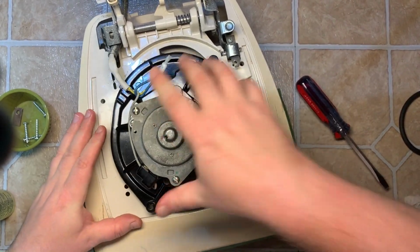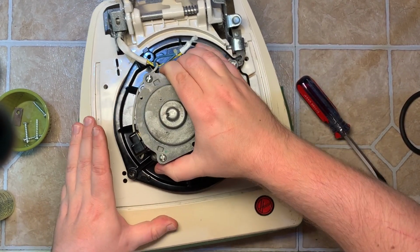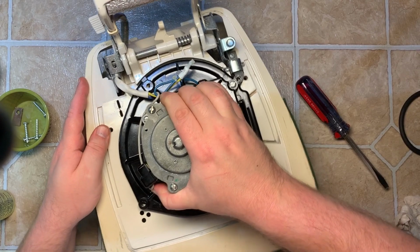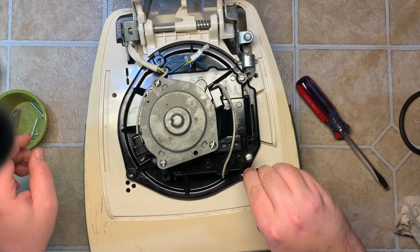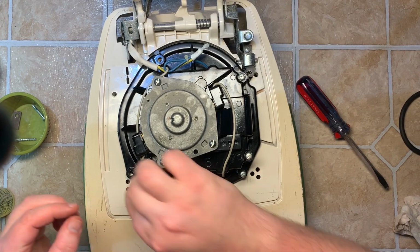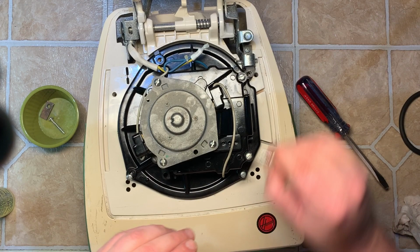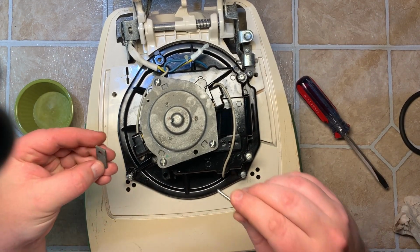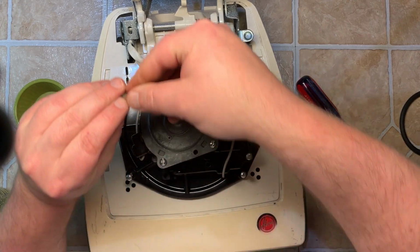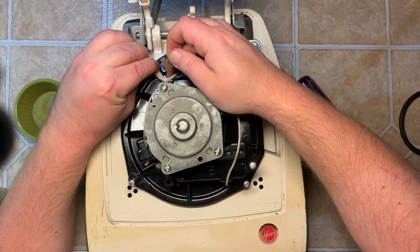Now we're ready. Slip this in. Like that. These would be the same type of screw that holds in the top hood, typically. Don't forget that little metal plate that holds this down.